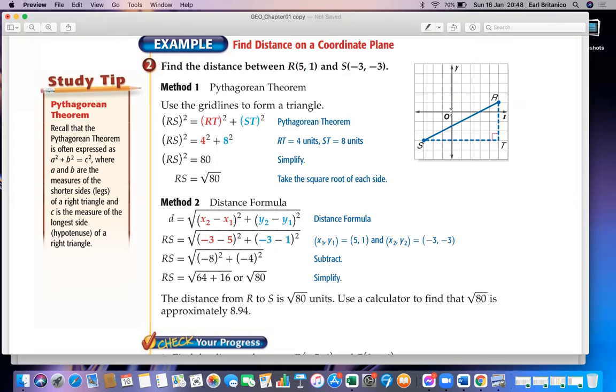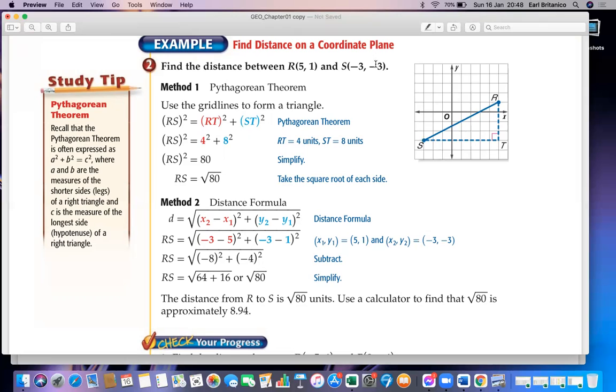So if it's 5, positive 5 is to the right, 1, 2, 3, 4, 5, then your y is positive 1, so you go up. That's why point R is over here, 1 unit up. Then your point S, how do we locate? First number is -3, which is referring to x, negative to the left, 1, 2, 3, -3. The y coordinate is -3, it's going down because it's negative, so -1, -2, -3, and that's why S is over here. There's no other location of R and S with these coordinates, 5, 1 for R, -3, -3 for S, other than this one here.